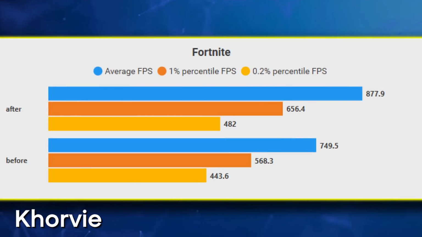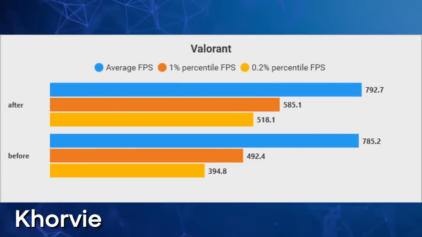So these are the benchmarks of an older version of this utility by Corvi, which shows much more improvement than my own. As you can see, not only has the average FPS improved, but also the 1 percentile and the 0.2, which isn't really an accurate measure, but we can clearly see the improvement there as well. Next are the Valorant benchmarks, and it's pretty much the same here. However, compared to the average FPS improvement, the 1% lows and the 0.2% see a much more significant improvement.